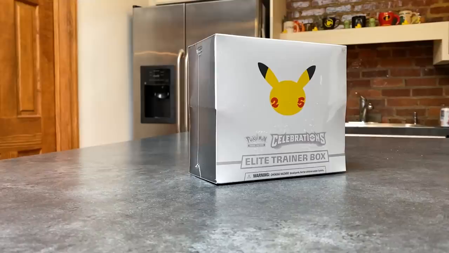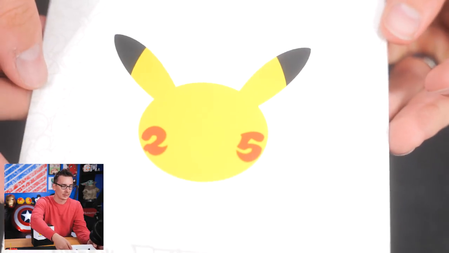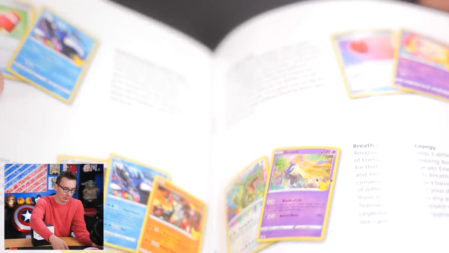All right, next up, the Elite Trainer Box. This looks like it comes with another 10 celebration packs in addition to some other packs and some coins and stuff, so that's always good. Nice little rule book for you there in case you wanna learn how to play the game. I think normally these have a guide to all the different things inside the rest of the set.